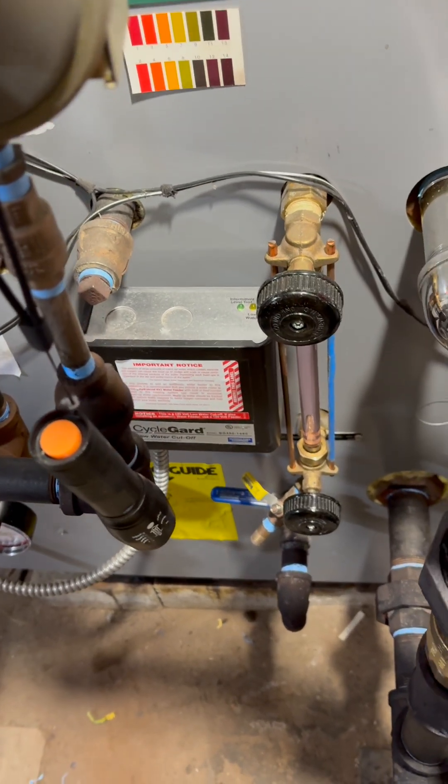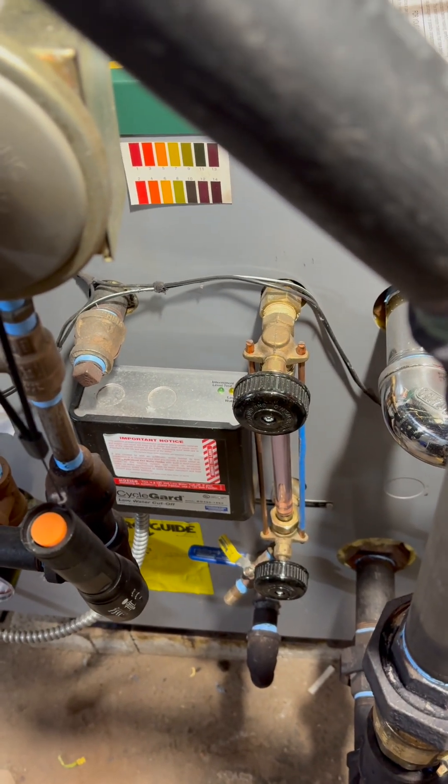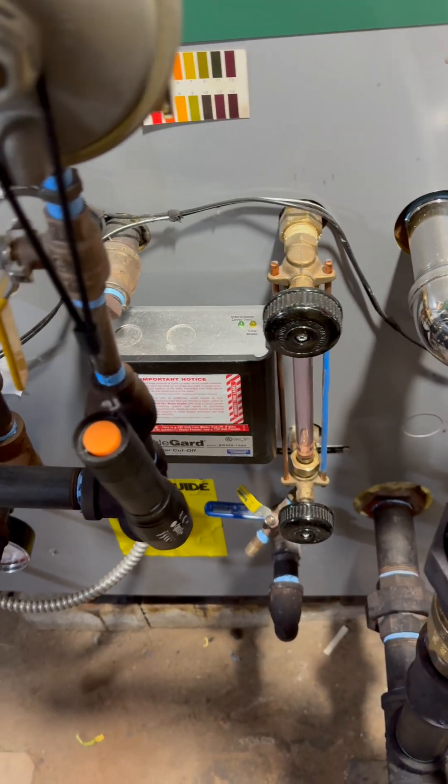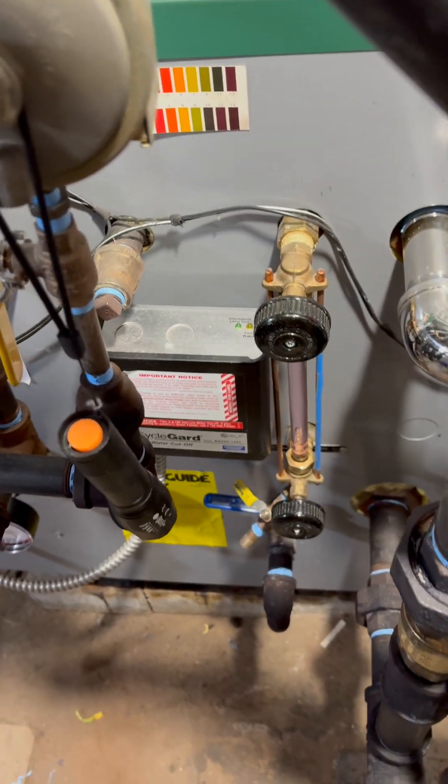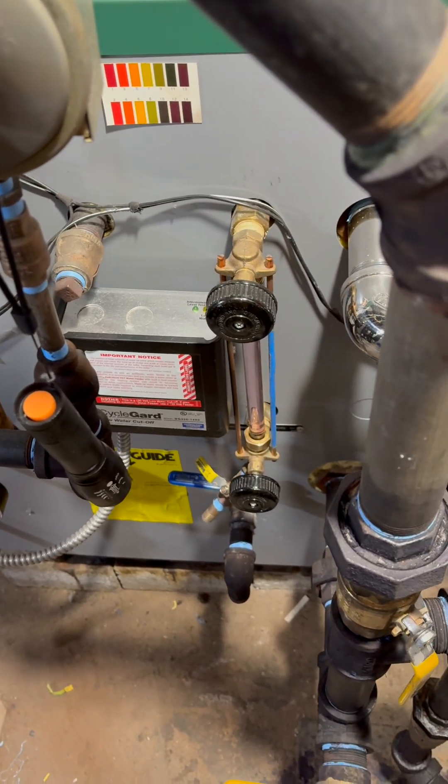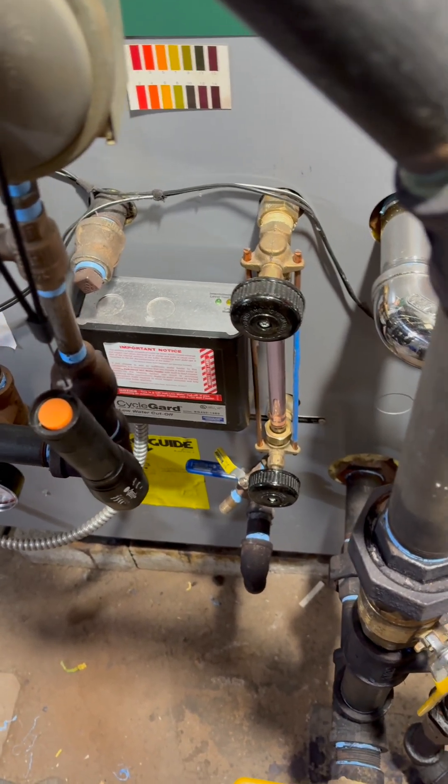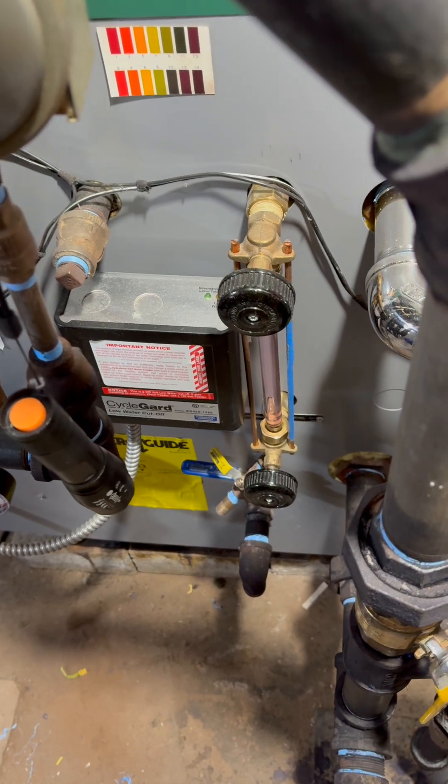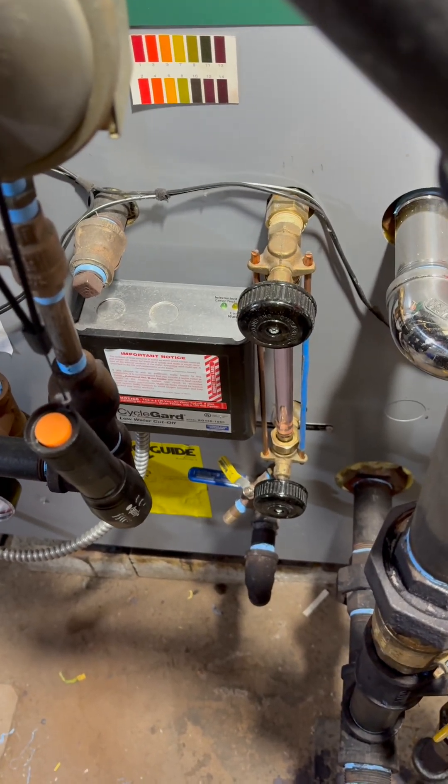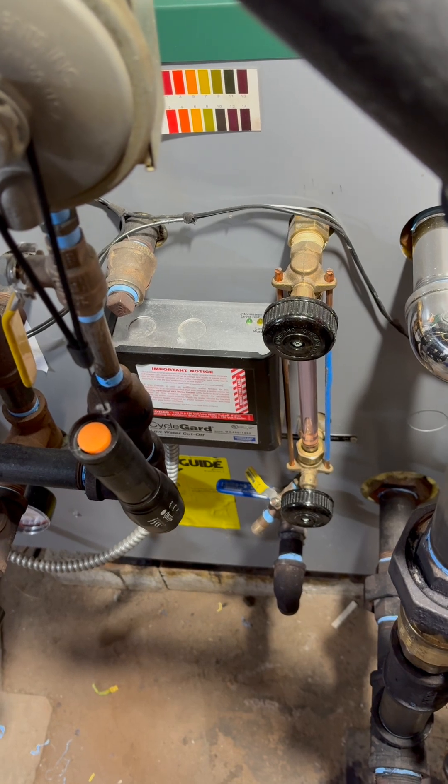And so I set up an experiment. It's not really an experiment, okay, I'm no scientist. But like a month ago, I wanted to get some idea of what increased pH and or the other ingredients of boiler additives, such as 8-Way, the one that I use. But I personally believe the pH is the main issue here. I wanted to see how pH affects corrosion.